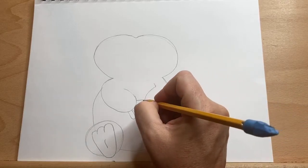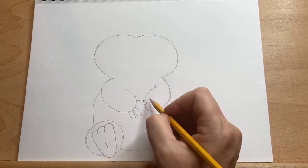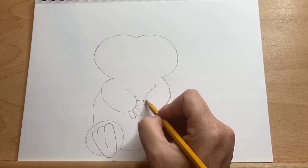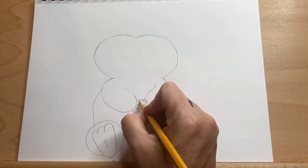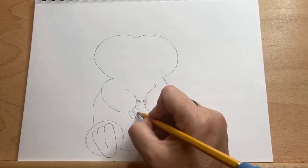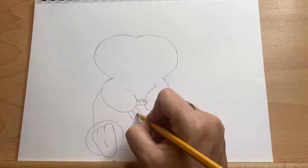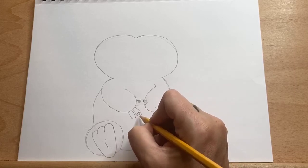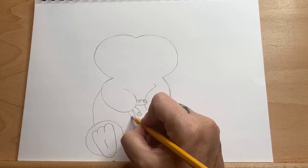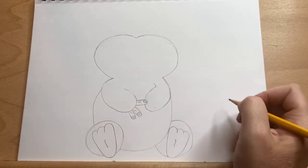And inside the fingers, I'm going to do a little nail line. So on this one, I'm going to have it coming from the top line and then come over to the edge. And then some little knuckle lines in the middle. And then for these nails, I'm going to do a line that comes across the finger and then a little half circle. So same on this one, little half circle. And then those little knuckle lines.